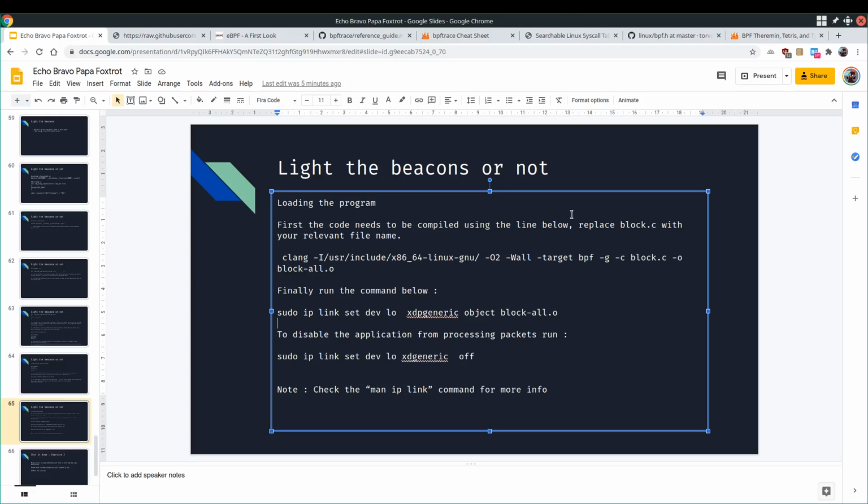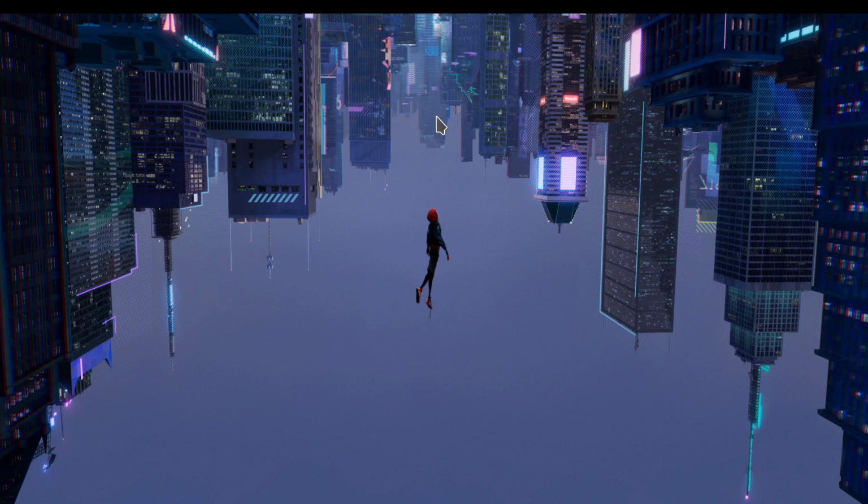Once you did that, the XDP application is loaded, and you'll get a small indicator. If you typed ip link to list all the links, it would show you that an XDP application is loaded, and I will demo that for you in a second. But the next most important thing is to turn it off. You can't turn off individual applications. You simply turn off all applications on a link. So in this case, we set hello xdp generic off, which turns off all XDP programs on the hello link.